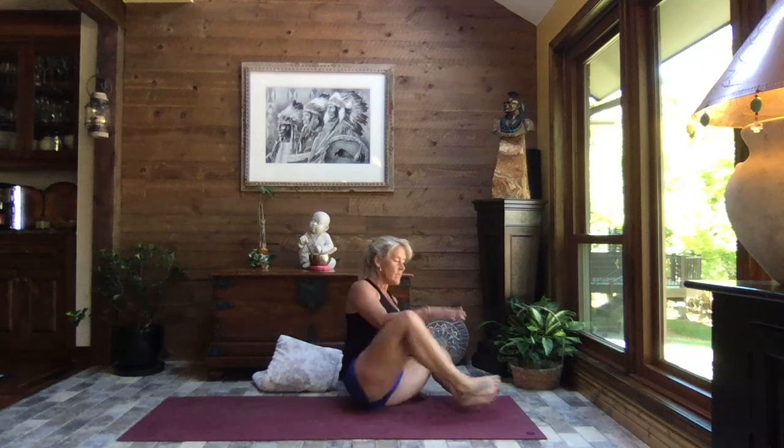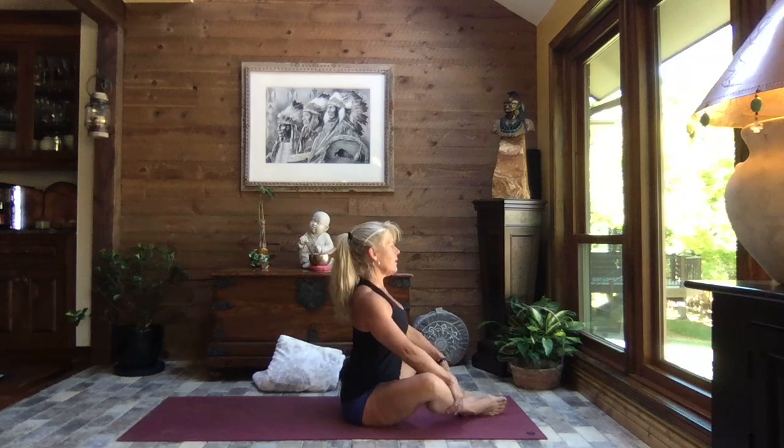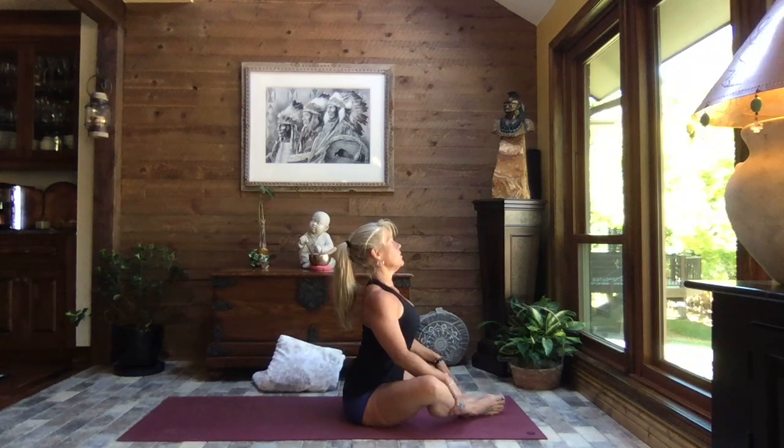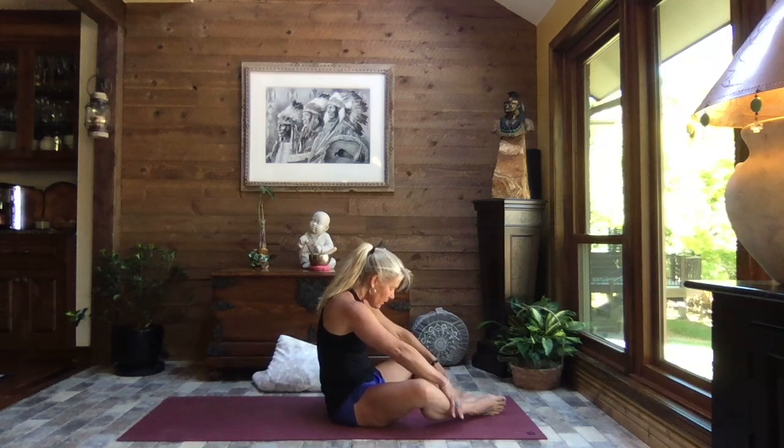Now we're going to pull those feet out and away from us just a little bit. So we're making more of a little diamond shape with the legs. And we're going to take a hold at the shins. We're going to take a big breath in, that cat and cow position. We're going to do it seated, pressing the tummy forward. And then exhale, hollowing, just a gentle placement of the hands. You're not doing a death grip on those shins.